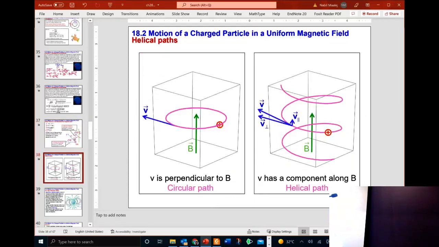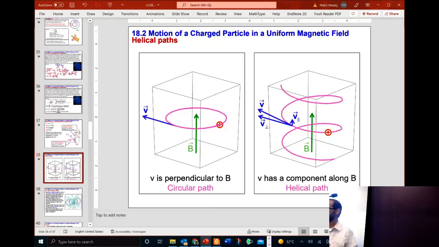So this is what you end up with. In case you have only the perpendicular component to the magnetic field, the particle will just move in a circular path, because you have uniform circular motion and the force is always perpendicular to the velocity. But if you have a parallel component, there is no force acting in this direction. Remember Newton's first law: if a particle is moving at a velocity v and the sum of the forces is equal to 0, it will continue to move at velocity v. So this remains constant. The magnitude of this also remains constant, but the direction is changing. So the particle will be moving in a helix.